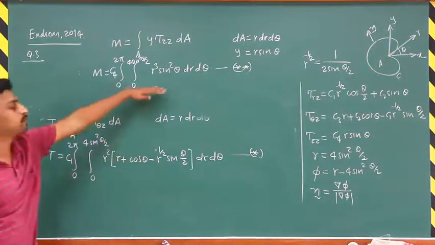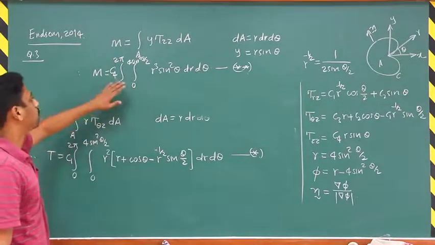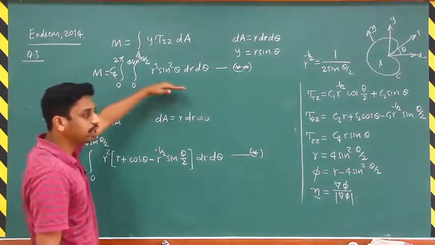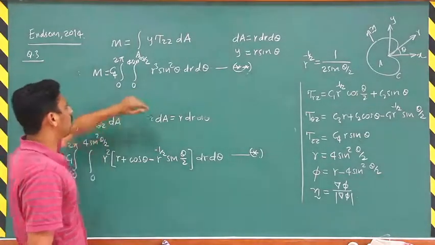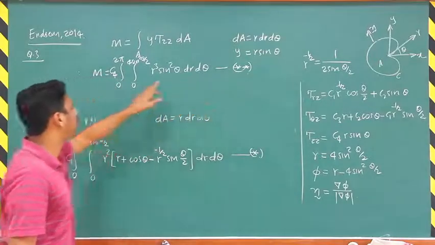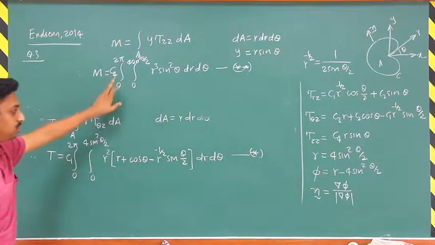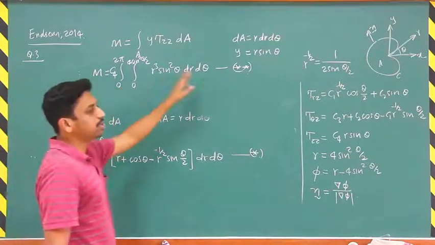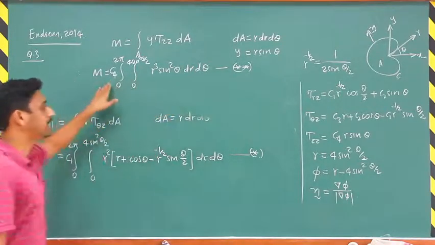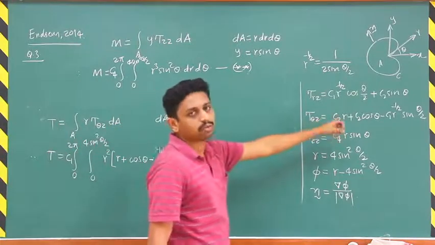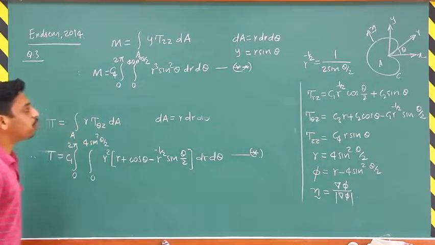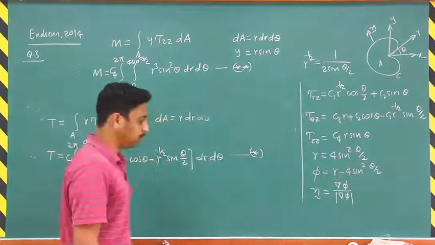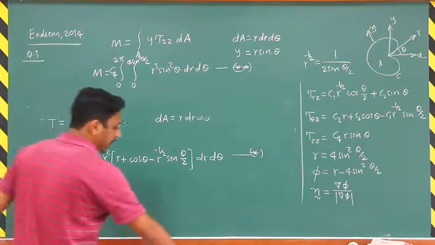Again, we are not supposed to find this integration value, but suppose we know this moment being applied about the x-axis, and we find this integration value through this equation double star, we are able to find the constant C4. So from this equation star, we are able to find constant C1. Through this equation double star, we are able to find the constant C4, and C2 and C3 are equal to C1. So by making use of these boundary conditions, we are able to find all these constants C1, C2, C3 and C4.